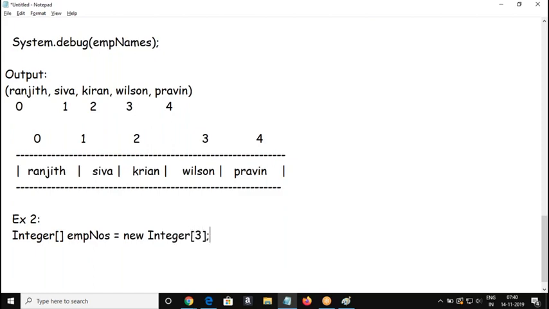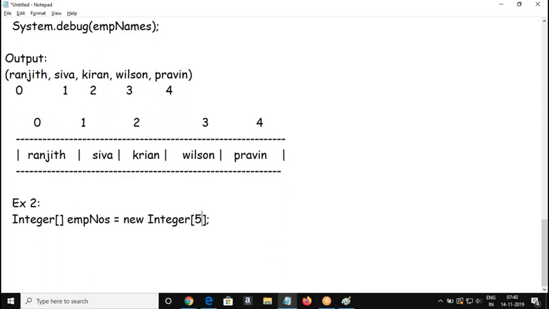Say that I am going to store five employee numbers, right? So emp numbers open 0. Some numbers I give. Similarly, to save my time, I just copy paste. When you do it, do not copy paste.